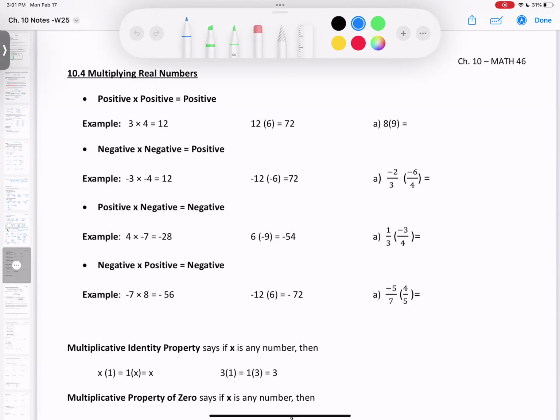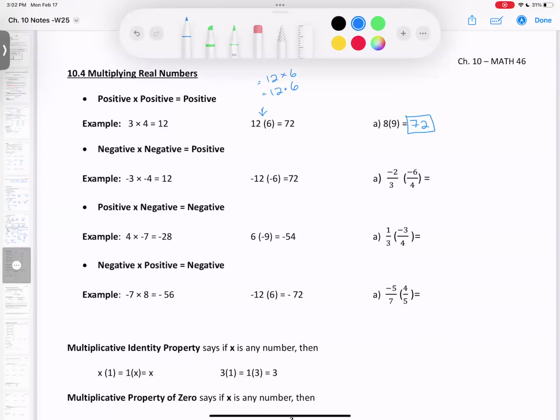So for example, we know 3 times 4 is 12. It's positive times positive, we get a positive. So 12 times 6, and I can't remember if we've seen this notation in the notes before. I think we have, but note if you've got brackets there, that indicates the same thing as multiply. I could have written this. This could be 12 times 6, or you can use the dot. But if there's brackets with no operations, it just means multiplied. So this here is 12 times 6, and we get 72. 8 times 9 then gives us 72.